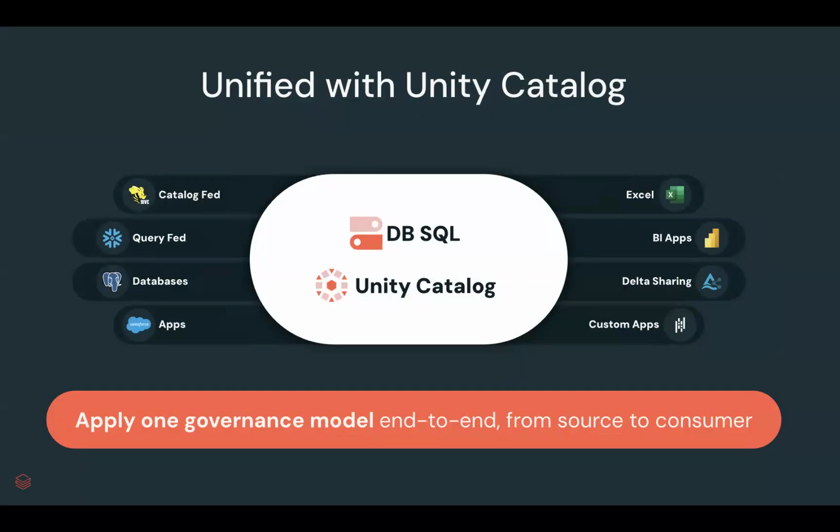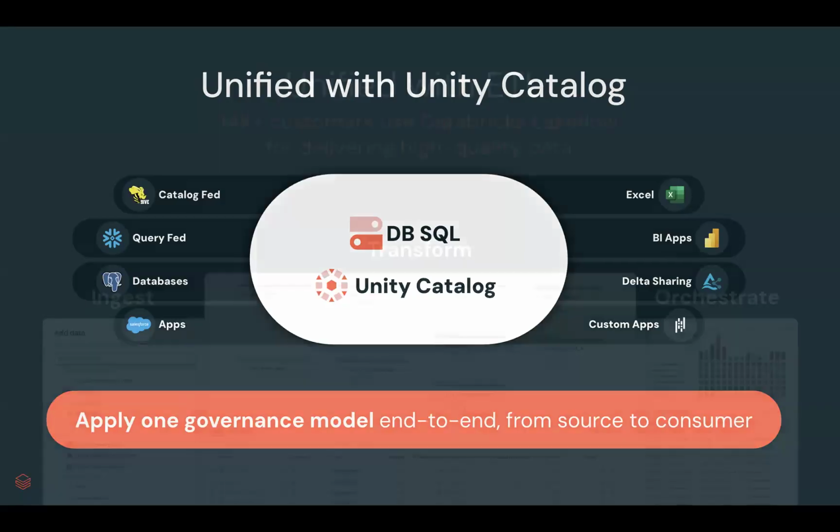So whether you're trying to use data that is natively stored in Databricks, or whether you're trying to read data from another database or another application that you want to federate queries from through Databricks, you can do that through Unity Catalog, and use Databricks as kind of the central hub for analytics to write queries from your data. So if you have data in another database, like a Postgres database or Snowflake or SQL Server, you can still use Unity Catalog to federate queries from our platform and application into those databases. So it helps out with that kind of unification of data all in one platform that you want to use for analytics.